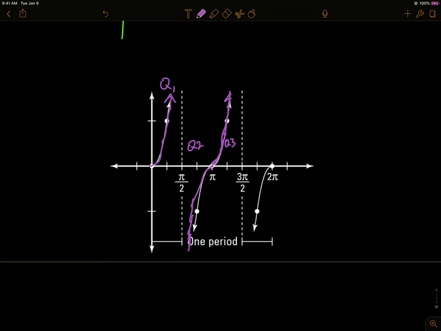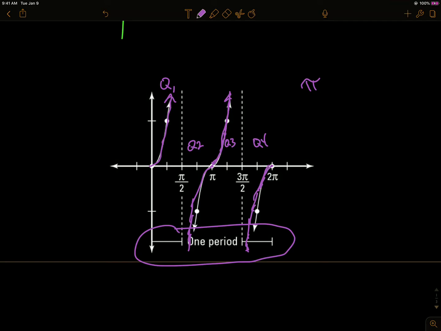And then same thing happens here in quadrant 4. The segment starts off as we go past 3 pi over 2 and come back to 2 pi. It starts off as a really long segment, but it's negative because we know tangent's negative in quadrant 4, and it approaches 0, okay? And then when we get to 2 pi, it stops. And that is one time around the circle, okay? But we're going to talk about why the period of tangent is actually pi. When I say one period, I'm just saying one time around the circle. I really shouldn't say period there.